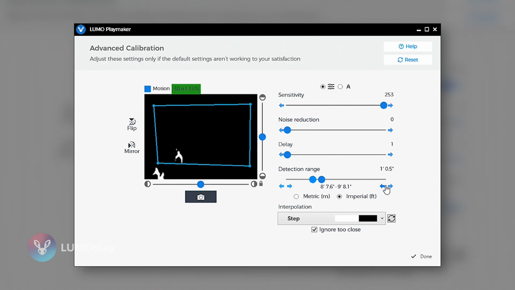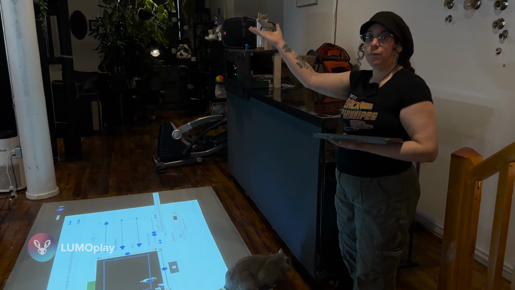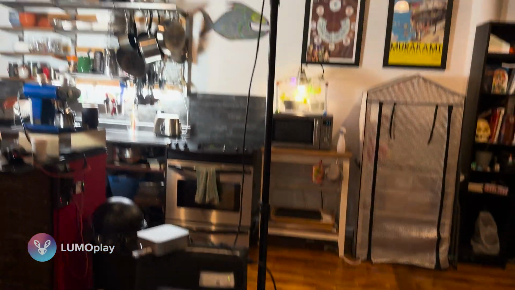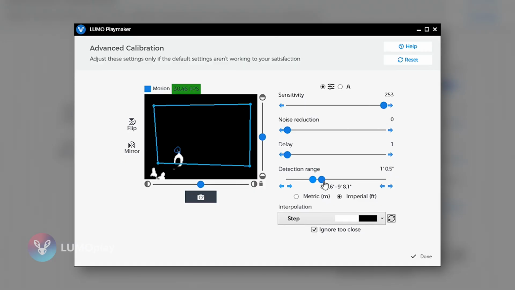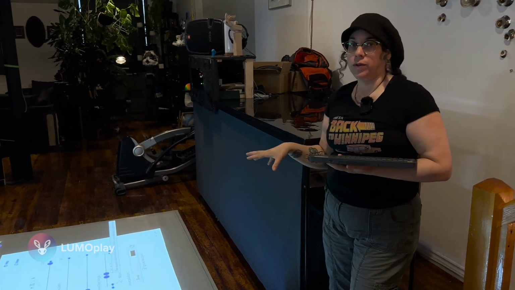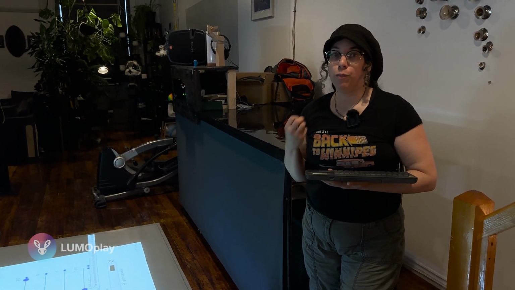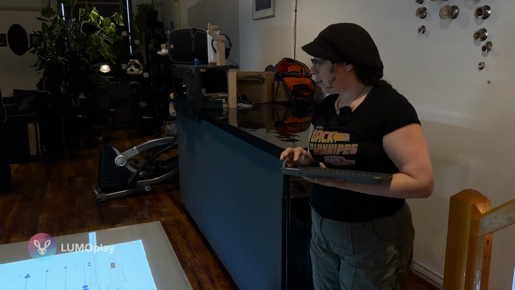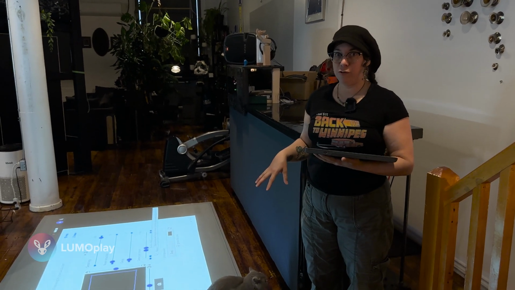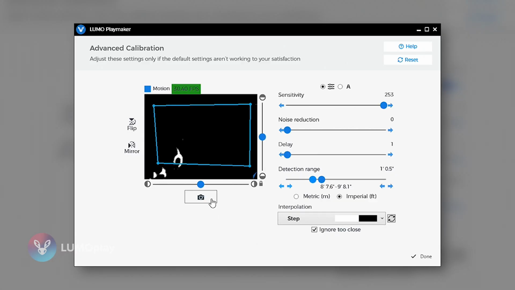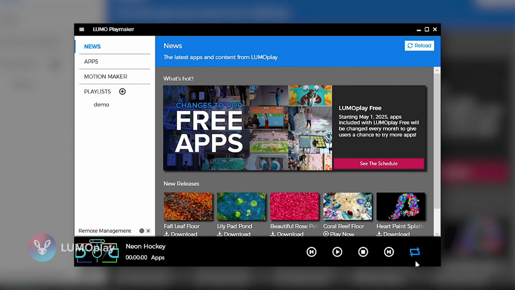Again, I don't really need this for most of the effects that I'm doing, and it does run the risk of drifting. Sometimes the cameras can move just a little bit, and if they do, especially in a setup like what I have here, where my camera is on a boom stand and it's very easy to accidentally bump into it, having something this precise is actually a liability. So I would only recommend doing something precise in an installation where something is permanently installed and it's not going to move, and also where there is somebody on site that can make adjustments to it if something happens and it goes a little out of whack. But yeah, if you want to do something that's extremely precise, this will definitely get you there.